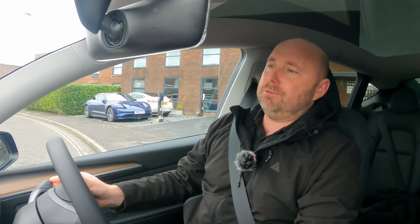We're leaving with 82% battery. We're going to measure the distance we cover, the efficiency, and how much battery we use. And that'll be able to tell us then, if we prorata that out, what its range will be.